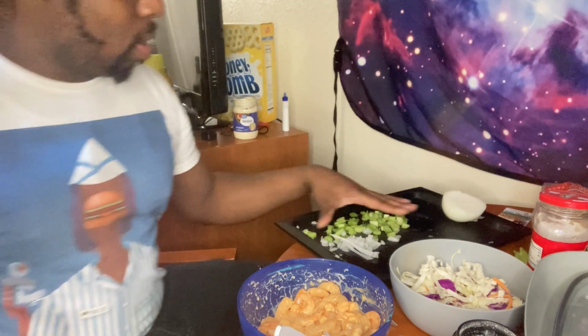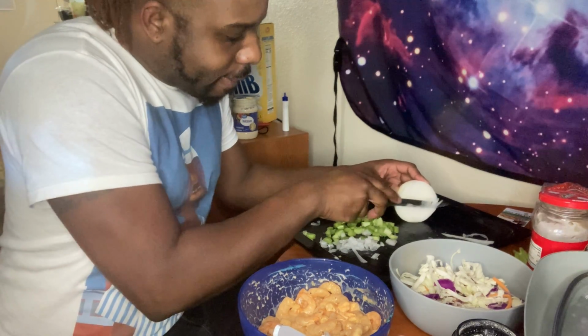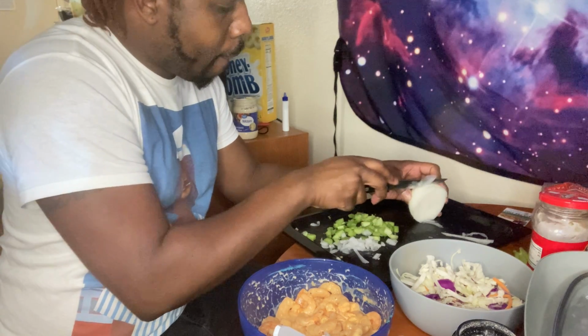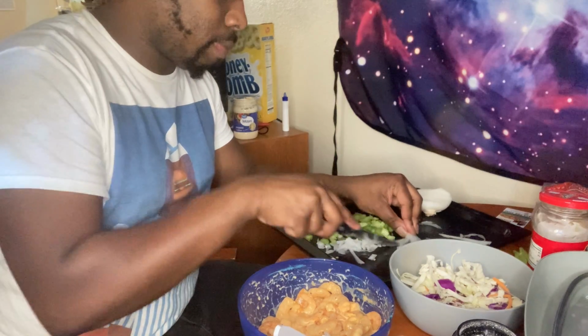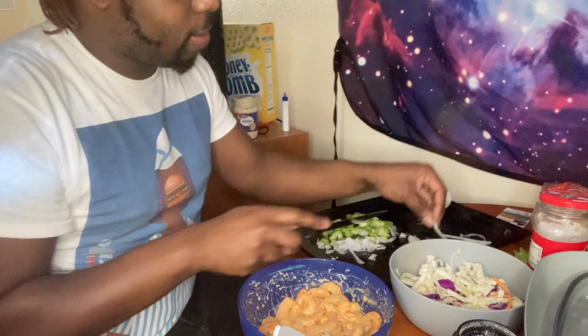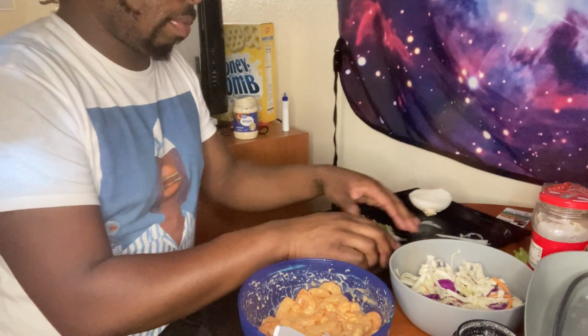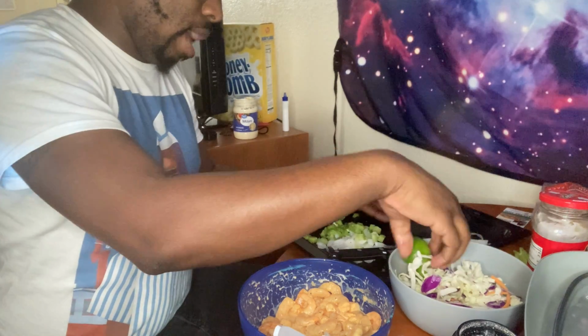Alright. That's a little bit of onion. Maybe I should chop a little more. If you like onions like me, go on and chop a little more. Don't sell yourself short. You know yourself. I'm about to chop my whole finger off. I don't know if y'all can see that. I'm gonna put some lime in there too. Why not? Lime and everything.